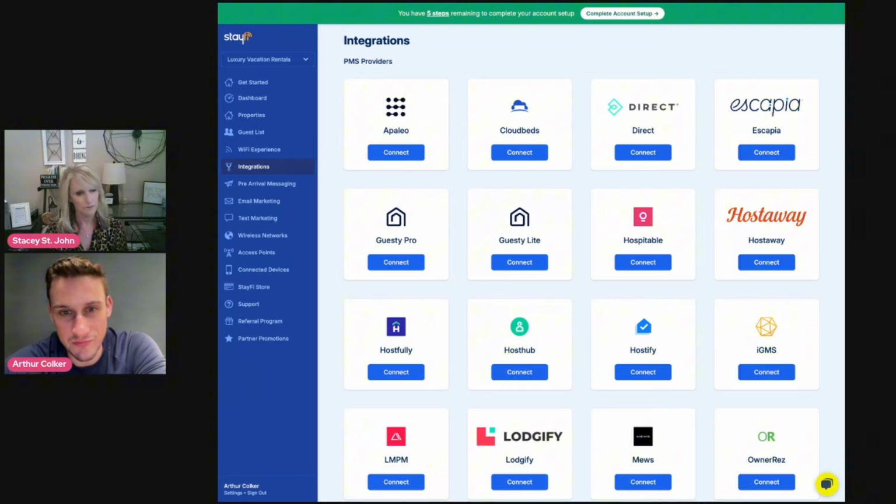Maybe they manage a ton of one-bedroom condos where there's only 2 guests per stay, and they're happy with just the booker's email. In that case, great. Let's just set you up with a great email marketing tool. And then let's say you launch a home that sleeps 20. Let's add the Wi-Fi there, right? Because that's obviously going to be a place where we collect as much data as we can. So it's very flexible within StayFi in terms of which properties you might want to use Wi-Fi in, and then centralizing data into one place to do email marketing from. Love it.